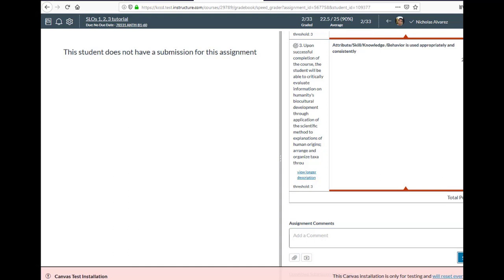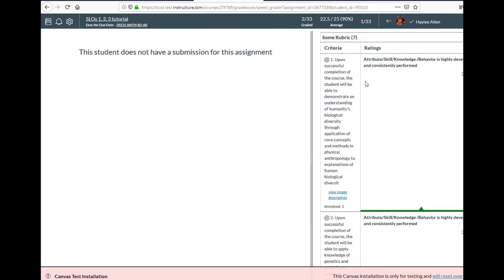Once I import the information, the data, into eLumen, I'm no longer able to access the Canvas. And if I want to make any changes to the assessment, I have to do it in eLumen. So it works better if you do it all before you import it into eLumen. So we've finished all of the students. The next step is to go back to eLumen. Once I've completed grading all of the students, it's time to return to eLumen and import the scores.